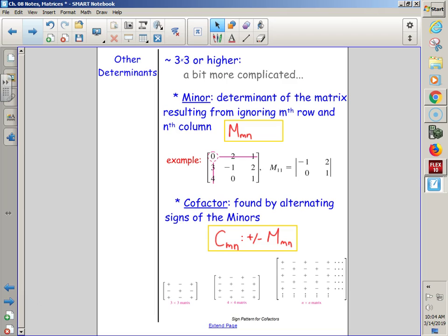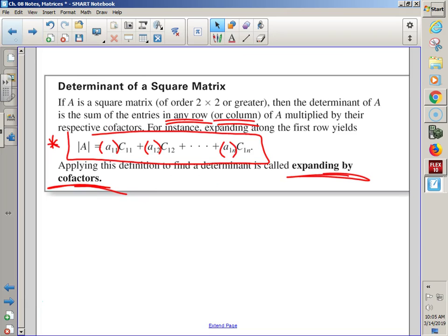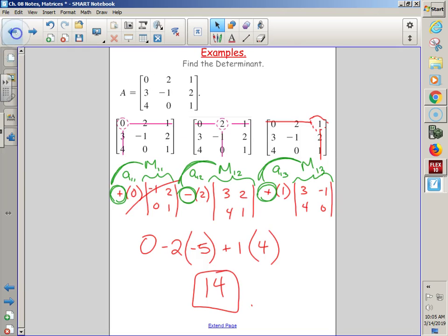And that's it. Now the formula makes sense, because the formula says multiply a term by a cofactor, which is the minor, the leftover, the little determinant, with the proper positive or negative. And that's how we get all of our pieces that you saw in the example yesterday. The terms times the leftover pieces with the appropriate signs. There you go.